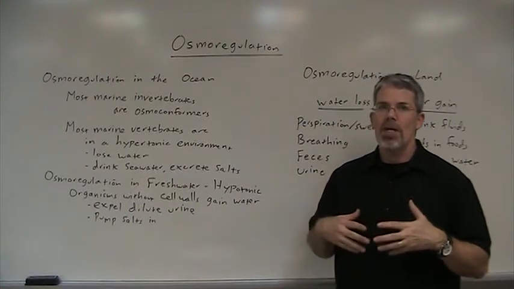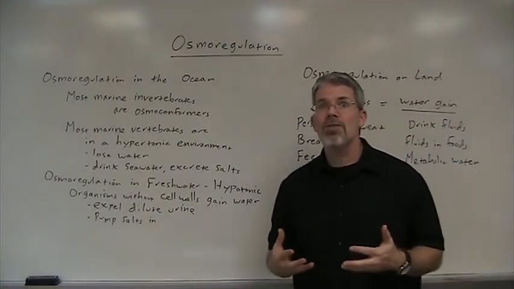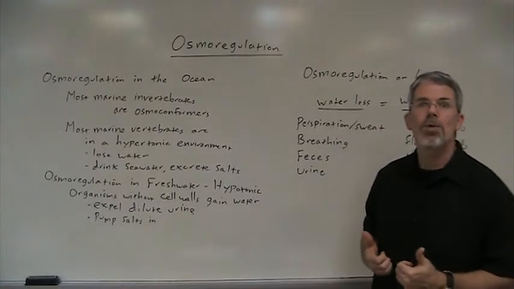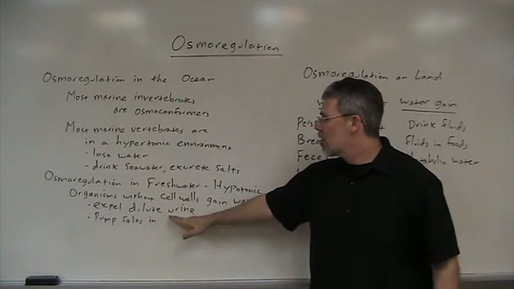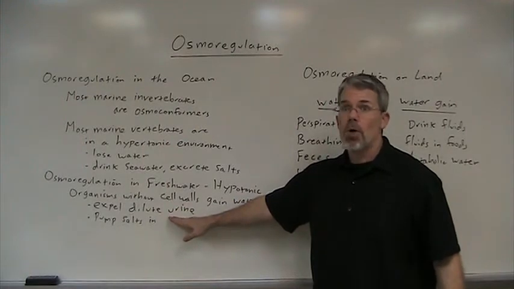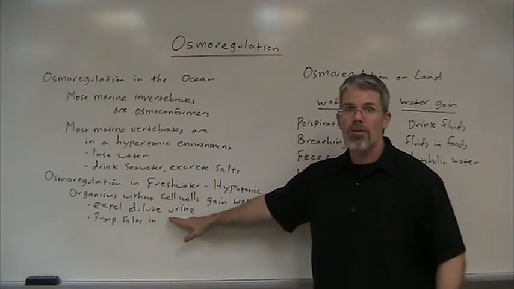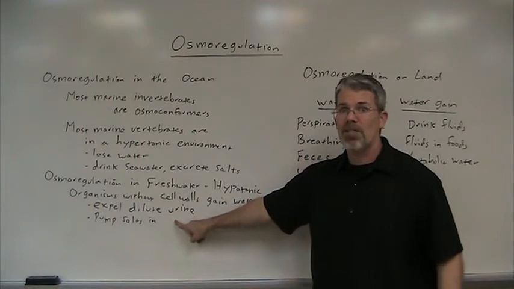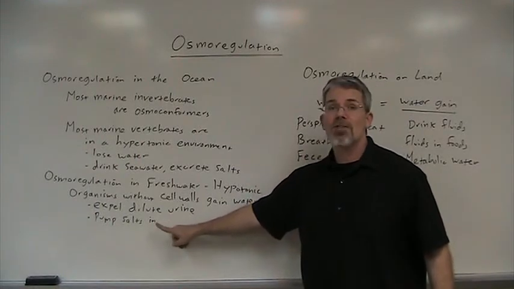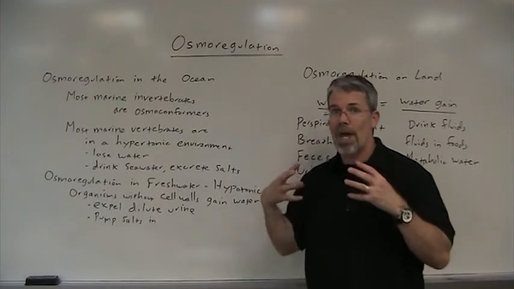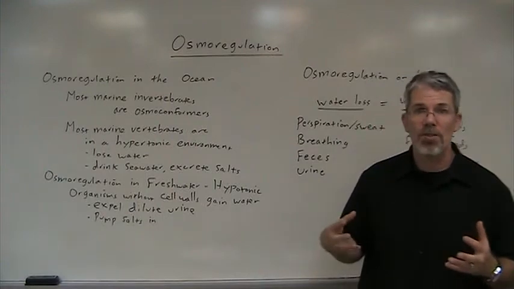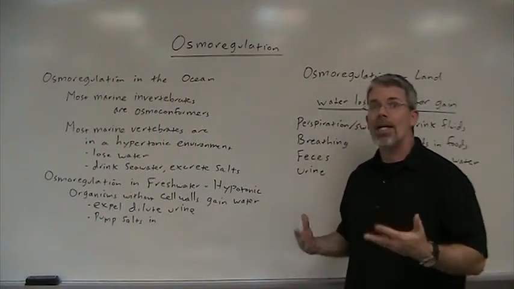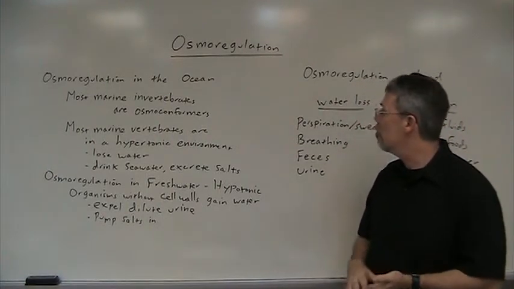Now, of course, protozoans will use contractile vacuoles to pump out water on a regular basis. But a freshwater fish would, of course, absorb the water through their gills. They can't avoid it, so they've got to get rid of the excess water through their dilute urine, and they have to conserve their salts. They're also capable of using their gill epithelia to actively pump trace salts from the surrounding water back into their system, and any salts they would obtain from their food.